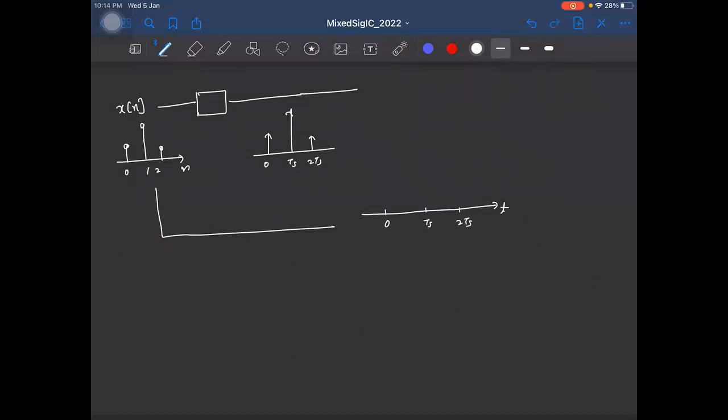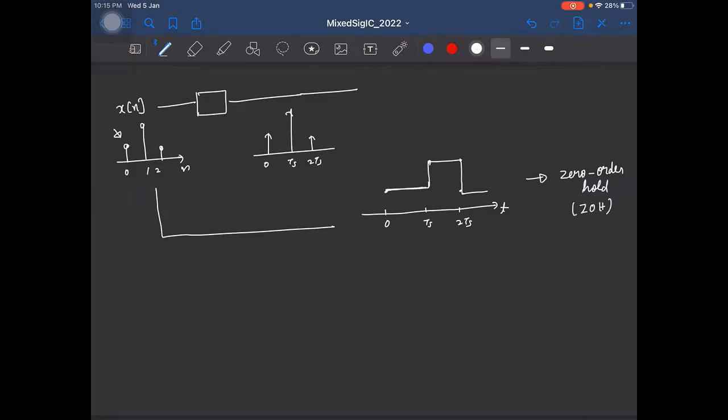Well, we know the value of the signal at these time instants, right? At 0, Ts, and 2Ts that are given by this sequence x of n. So what we do is we construct a signal like this. We hold the value at the first sampling time instant t equal to 0 and hold it for the entire sampling duration. And when the next sampling instant comes, we switch to the next value and again hold it and so on. And this process is called zero order hold, also abbreviated as ZOH.